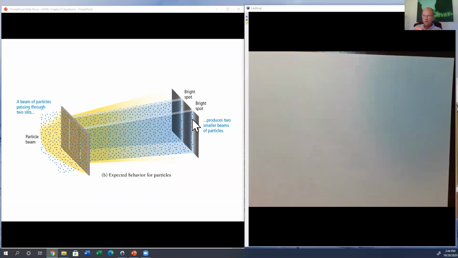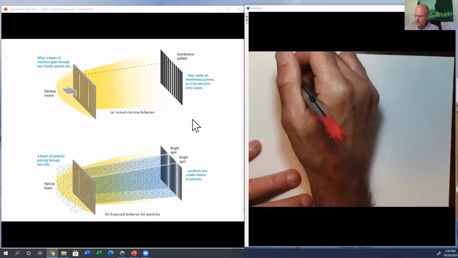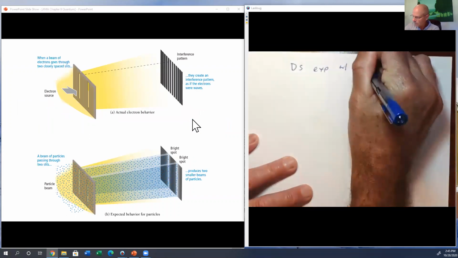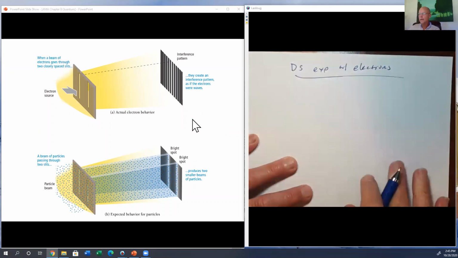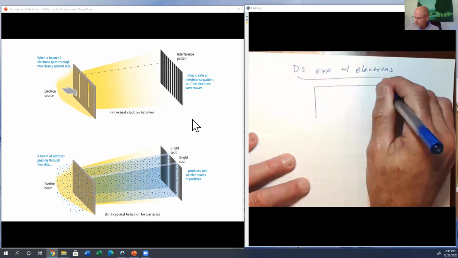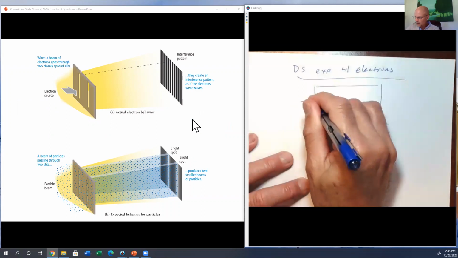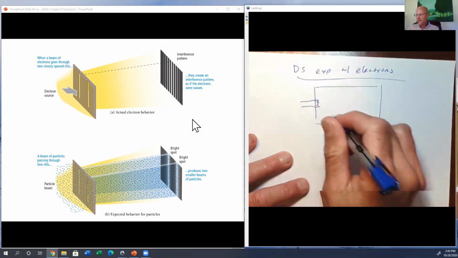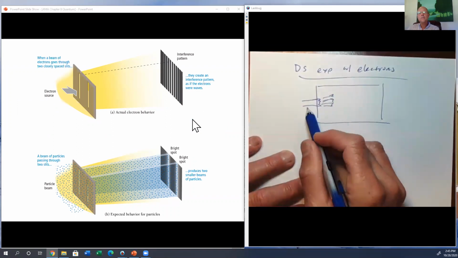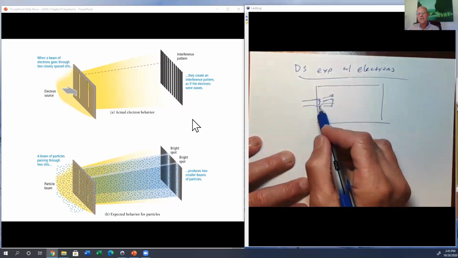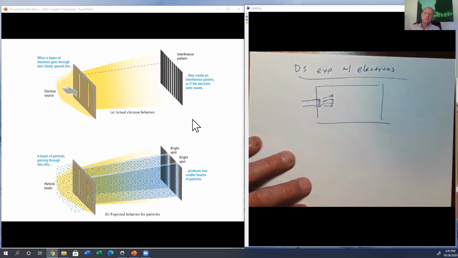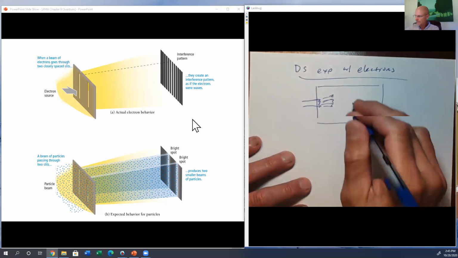All right. So now the question is, what happens when you do the double slit experiment with electrons? So now we're going to set up a device that has a little filament here. A filament boils off electrons, so electrons are being boiled off this filament. You can control how many electrons get boiled off the filament by changing the temperature of the filament. The hotter the filament, the more electrons boil off. The colder the filament, the fewer electrons boil off, okay?